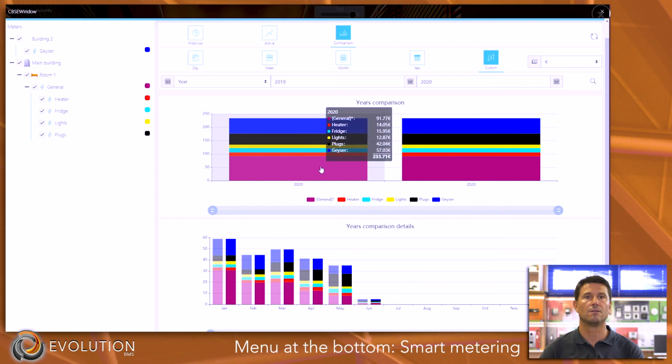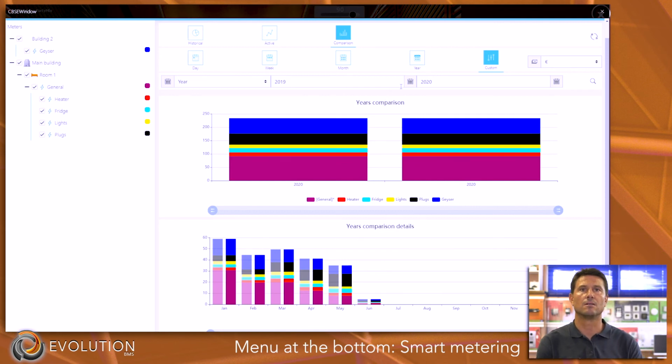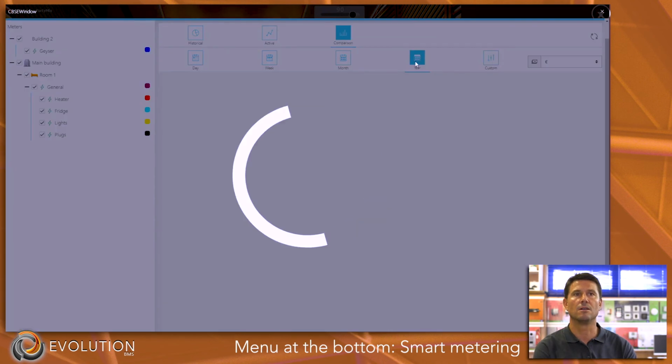So there you've got now 2020 and 2020. It's because my data is not correct in year, and I don't have data now. But you can do this comparison there. So rather go to the year.